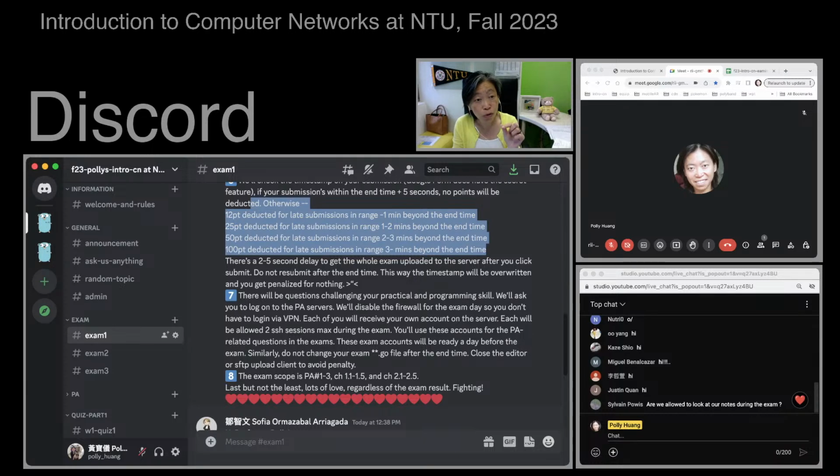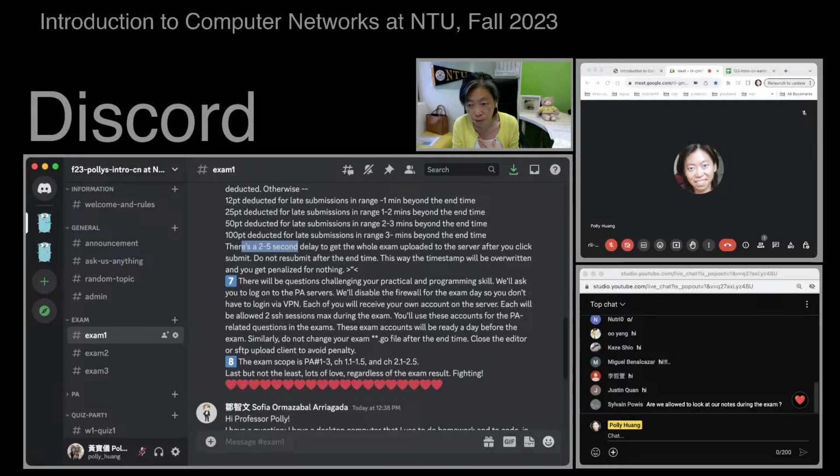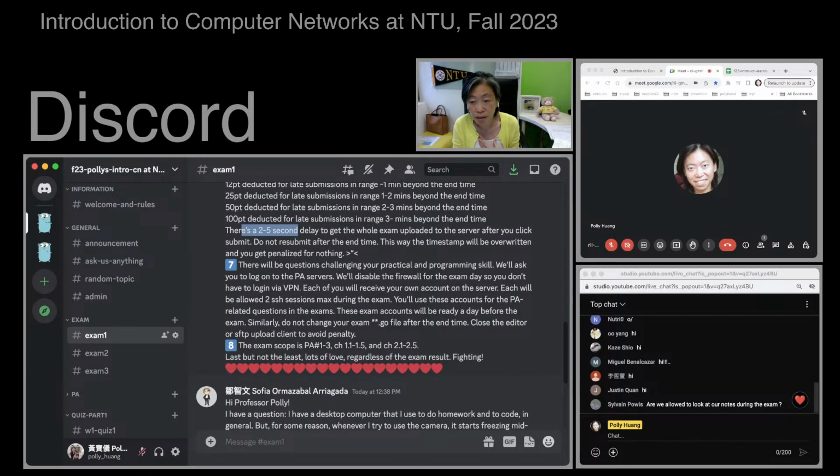We will probably allow a few seconds of grace period, but you see that if you don't do your last submission early, it's not a sure thing. And you still have this uncertainty whether you're within the grace period, isn't it? So when the proctors say 10 minutes left, do the last upload and close all the files that you are editing on the PA workstation. We are also taking the time stamps on the code that you are generating for the exam as well. So there'll be questions challenging the PAs.